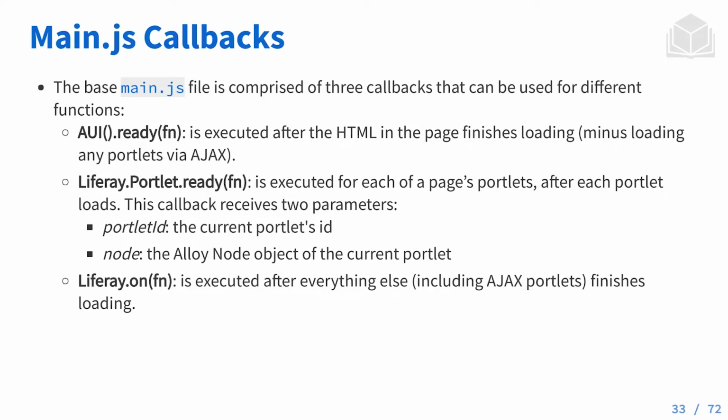Now, the default main.js has 3 callbacks that we can use to add our JavaScript functions. There's the AUI.ready with the function in there. What this is going to do is it's going to be executed after the HTML in the page finishes loading. Now, this doesn't include the loading of the portlets via Ajax. But after the HTML finishes loading, this is where these functions will be executed.